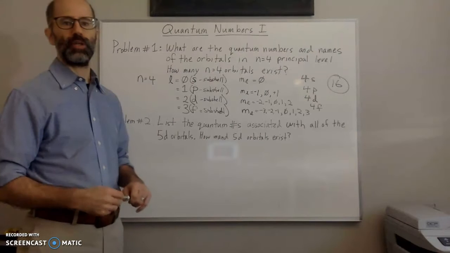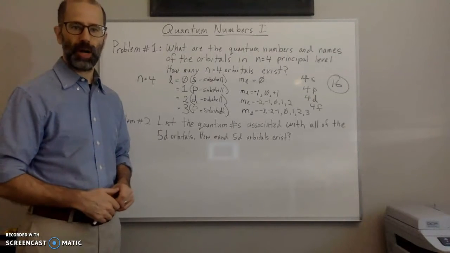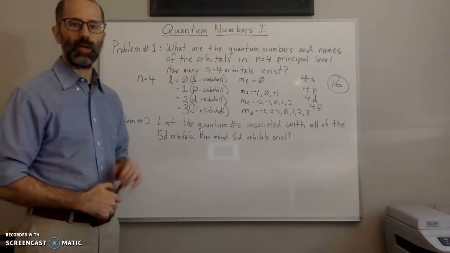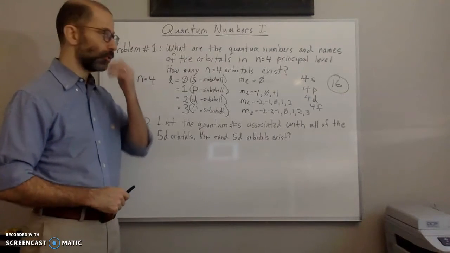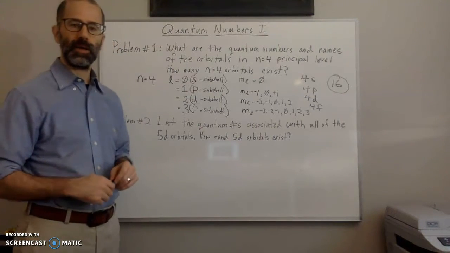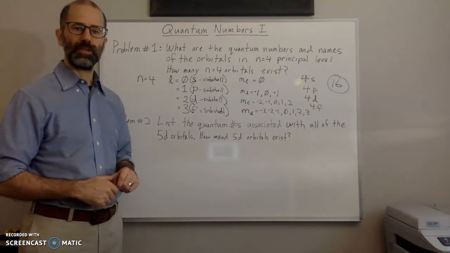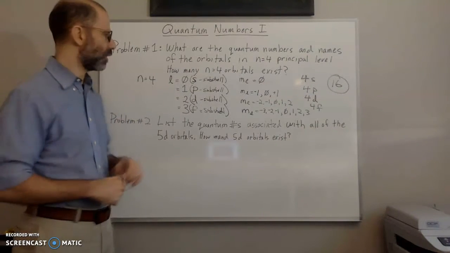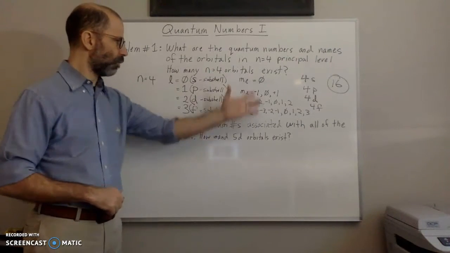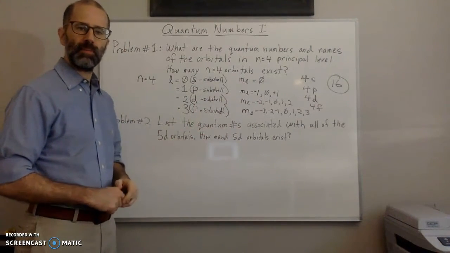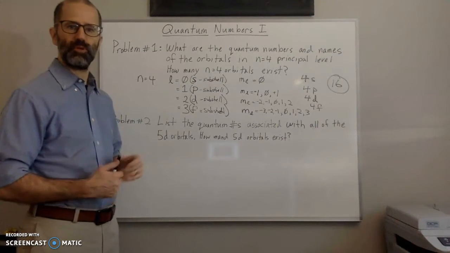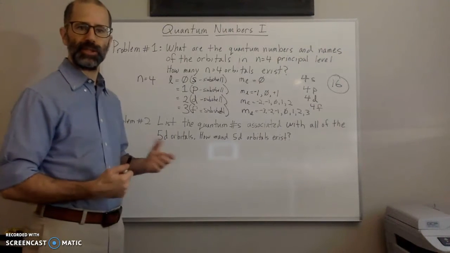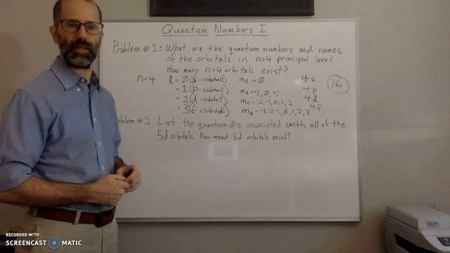My name is Mr. Cobalt, and in this video I'm going to go over a second problem regarding quantum numbers. First I want to point out a little bit of mathematical expressions or relationships that will help you remember a couple of things. I think this is the most important thing to remember, but there are some cool mathematical relationships that will help you as well, I think.